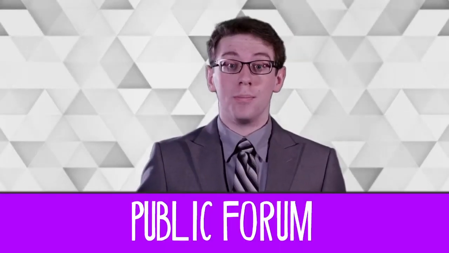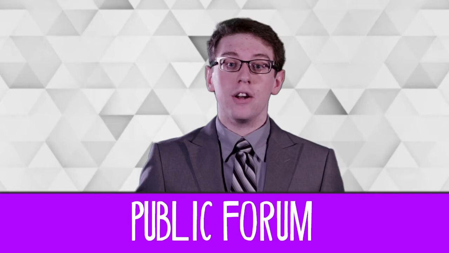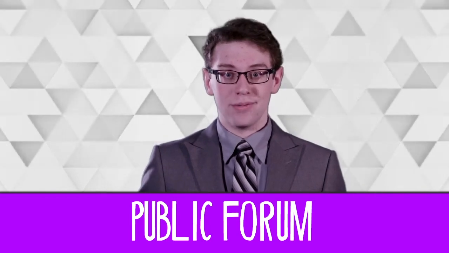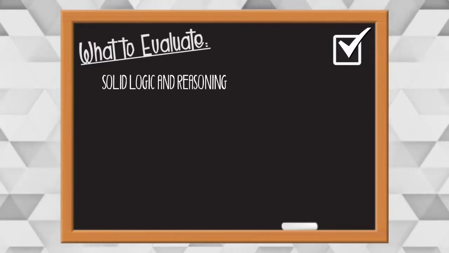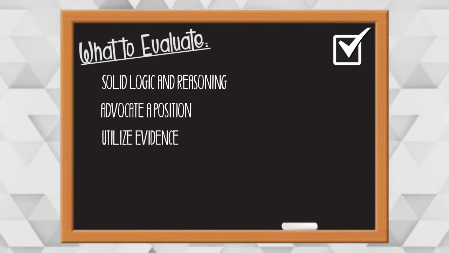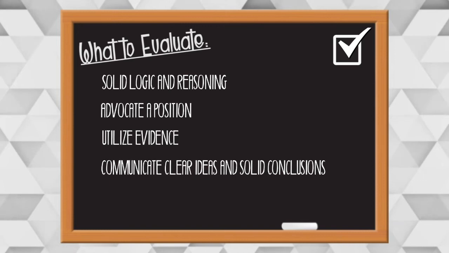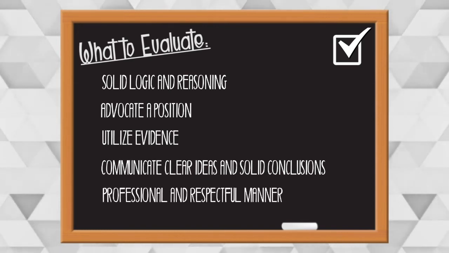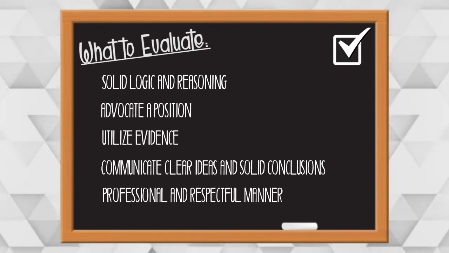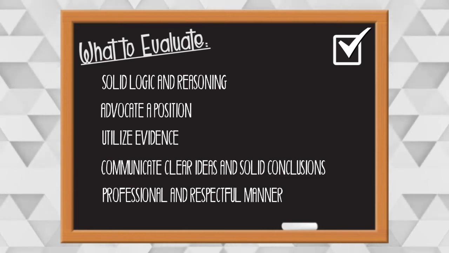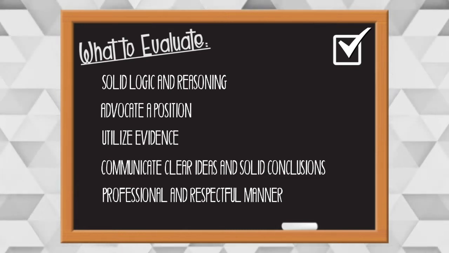Public Forum Debate, or PF, is a team event in which debaters advocate for or reject a resolution. Debaters should display solid logic and reasoning, advocate a position, utilize evidence, and communicate clear ideas and solid conclusions. All debaters should behave in a professional and respectful manner. No new arguments may be introduced in the final focus. However, debaters may include new evidence to support prior arguments.